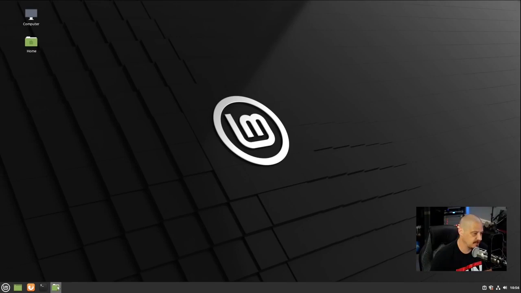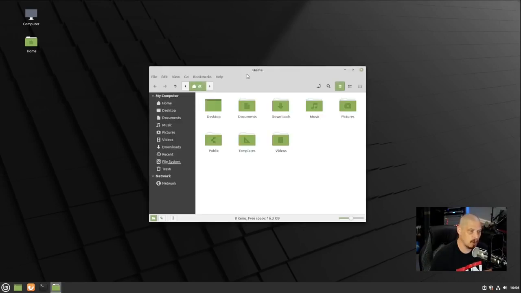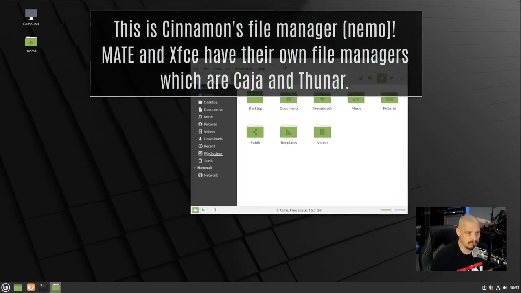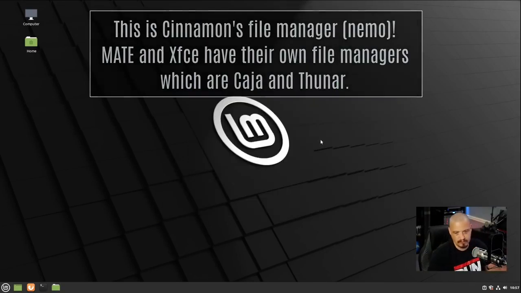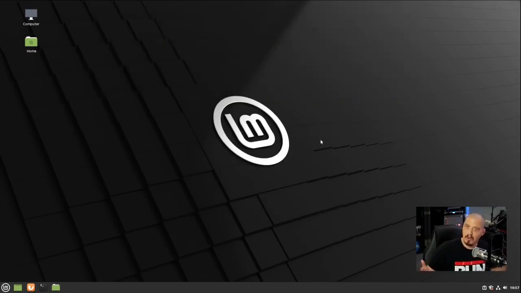The file manager inside Linux Mint is a program called Nemo. It's a very slick looking file manager. It's one of the best file managers available, and file managers, we have dozens available on Linux, kind of like we have dozens of desktop environments. You can find alternatives to all the software on Linux. If you find a program that's just not working for you, chances are there's dozens of alternatives for that task.